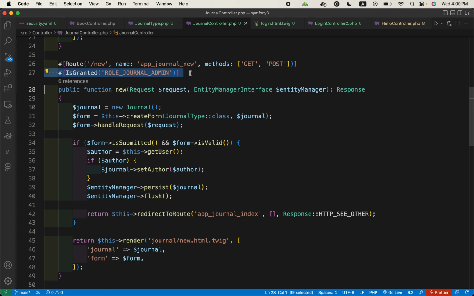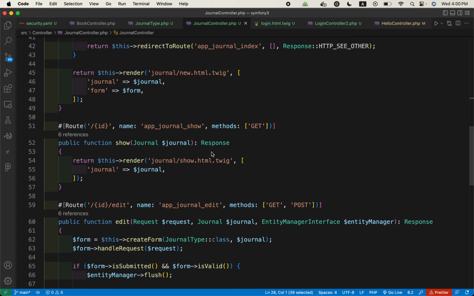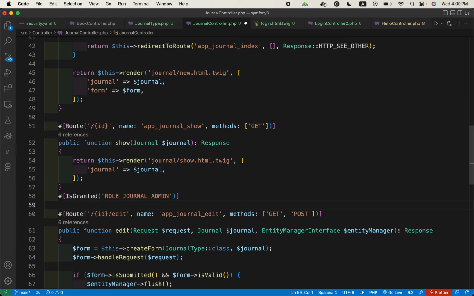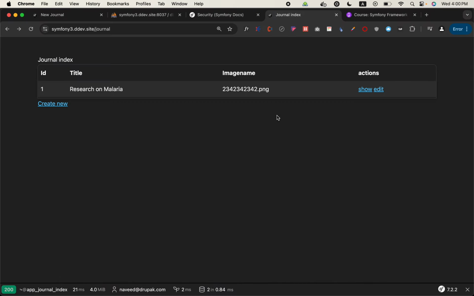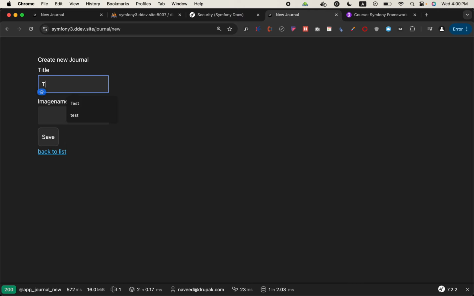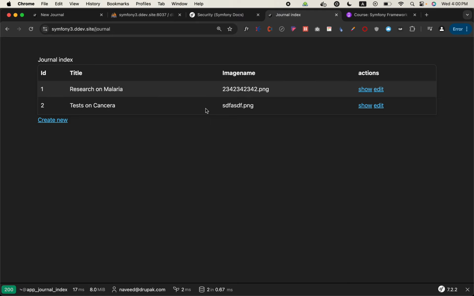Maybe somebody else also comes, and even if Naveed is logged out, and if I create a new one, test on cancer, and this is .png or jpg, whatever. So these two articles now have been created by Naveed, and he can edit them as well because now he has the role.